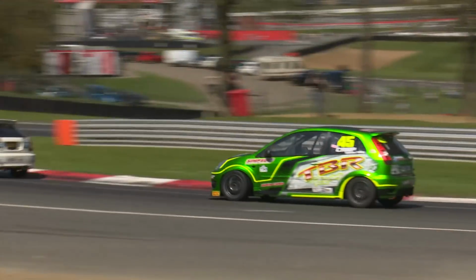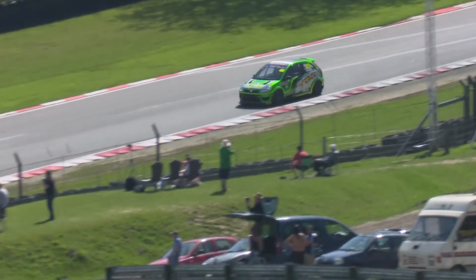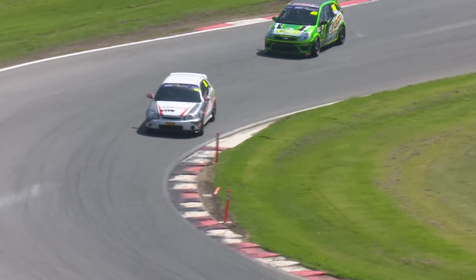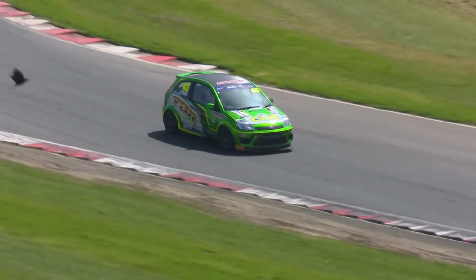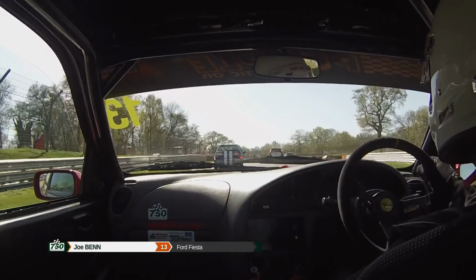But now the next sequence of corners, you'd imagine, will favour potentially the Honda Civic because it's more twisty and technical through the rest of the lap. It's only really the run down the pit straight where Camp should have a big advantage. But if he can get close enough onto the straight, then he can take advantage of that, then there might not be much that Sawley can do.